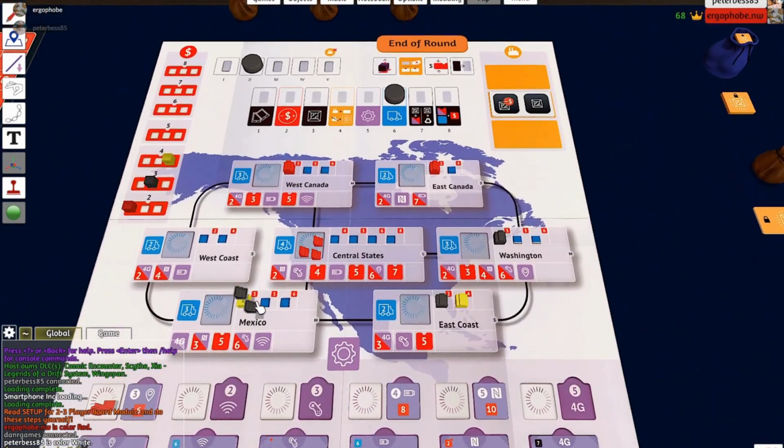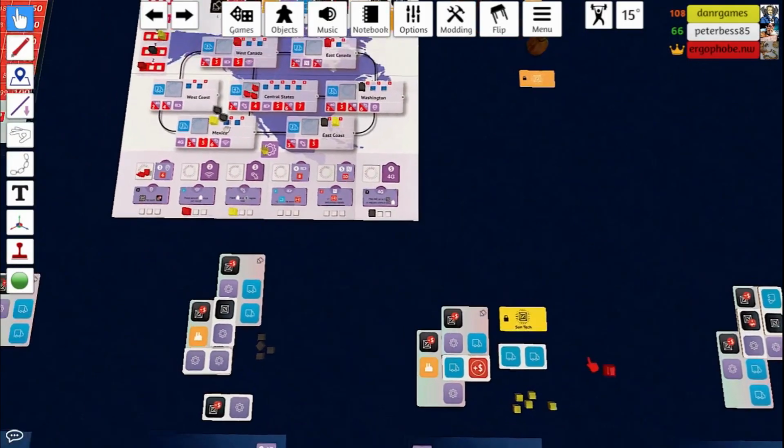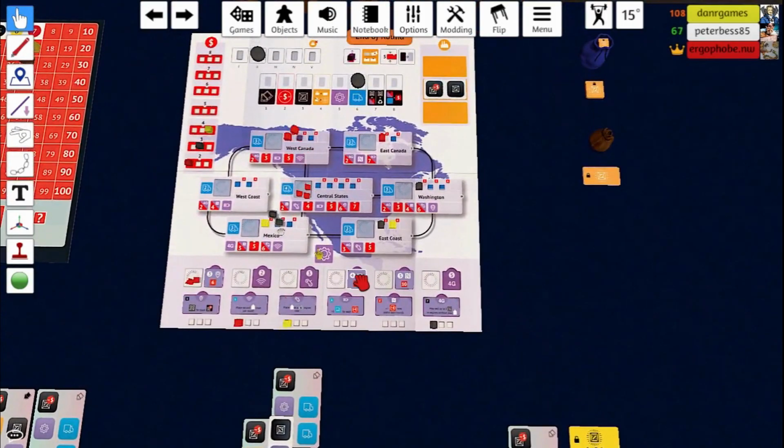Well, I guess I'm going to go ahead and... Oh, I get to use my ability, too, to put an extra office here. Oh, that's right. For the Wi-Fi. I'm sorry, can you have multiple offices of the same color at a location? Normally, no, but that ability allows you to put a second. You can never put a third. Okay. So that's like you cornering a larger market share or something, right? I'm assuming. Yep.